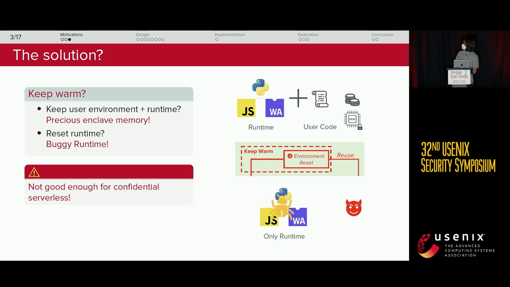But they don't quite work for confidential serverless, because the first one takes precious enclave memory, and for the second one, the runtime is relatively complex and large. They can contain bugs. So if a malicious user deploys a malicious workload that inserts a gadget into the runtime, the next user will no longer be a user but a victim.